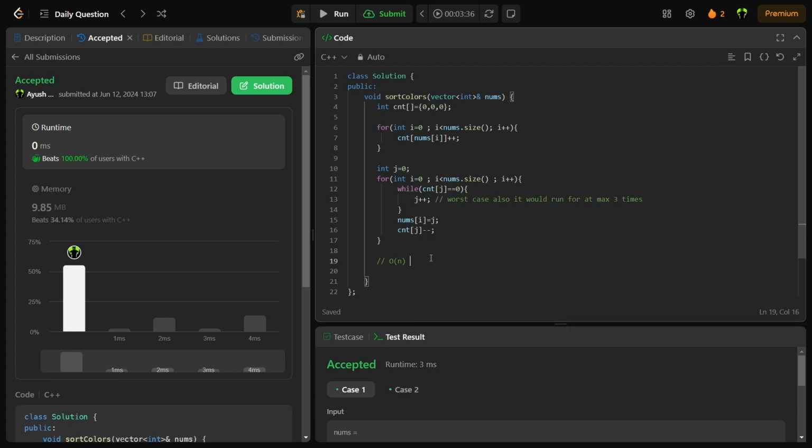Also we are having O of 1 space, because we are just using a count array of just size 3, and O of size 3 is basically O of 1. This just takes constant space every time. It does not depend on the input size of nums. That's why it is a constant space operation.